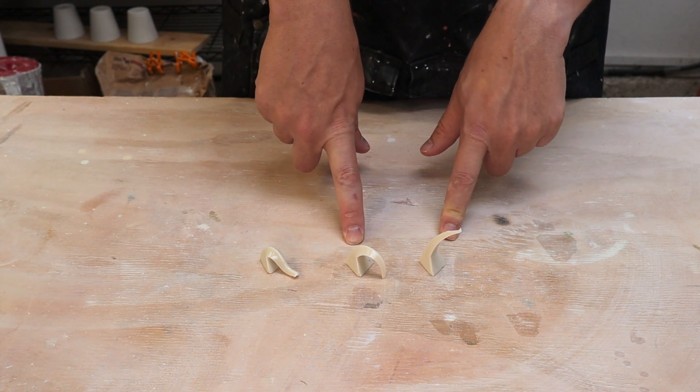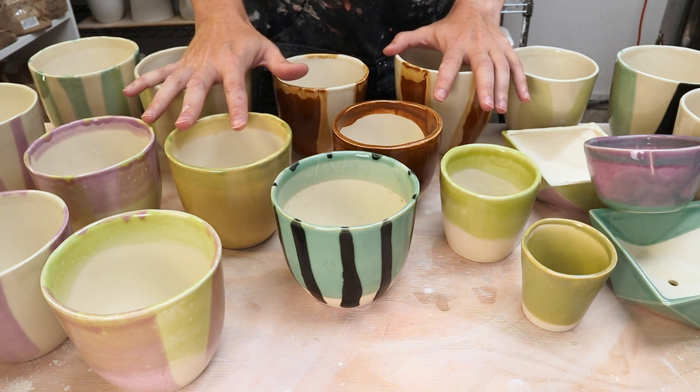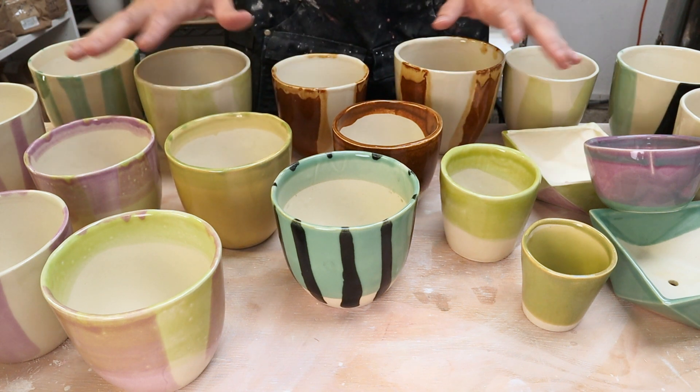I also remembered to put in my cones — don't always do that. And here are the pots. This is actually all of them. There are a few where I have some separate videos and I'm not going to bother including them in here. Go check out those videos if you're curious.